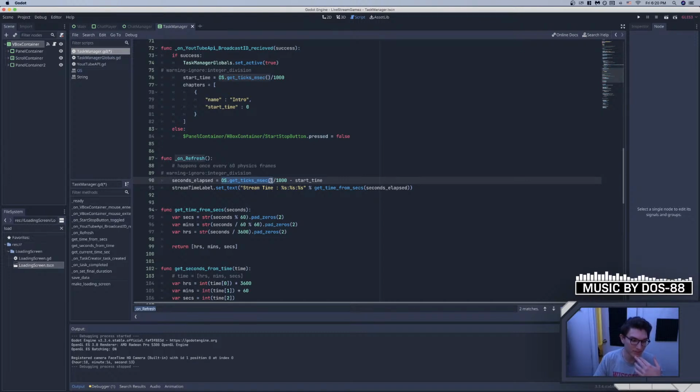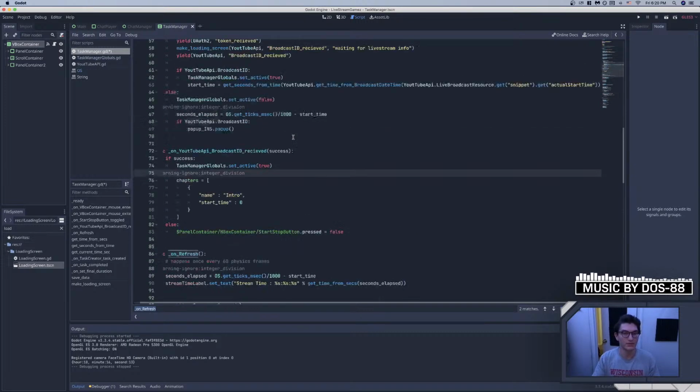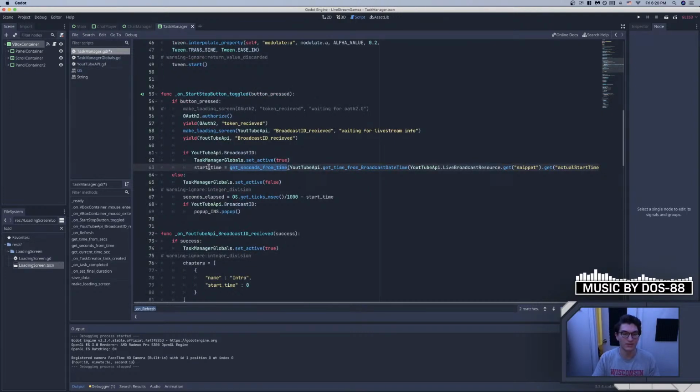I don't know what I was thinking, but I definitely thought this was working. No, you know why? It's because before, start time was just OS get ticks milliseconds, and I haven't done anything to fix that since we changed that. In fact, right here we're setting start time equal to that, which can't happen anymore. We need that not to happen because we want start time to be only set right here.